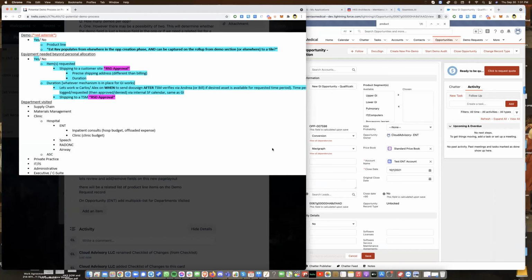So one is RSD approval. Basically, one is coming from Montvale to an account, so you have the whole DocuSign element, and the other one is shipping direct to a territory sales manager. So it's kind of the same approval, I guess, but it just has a different destination. Okay, so the rep will have to submit it, wait for the regional to approve it, but it'll still be on the rep to click the DocuSign button.